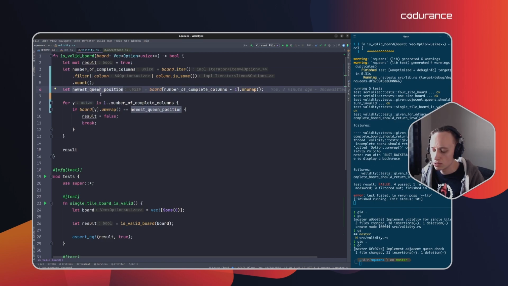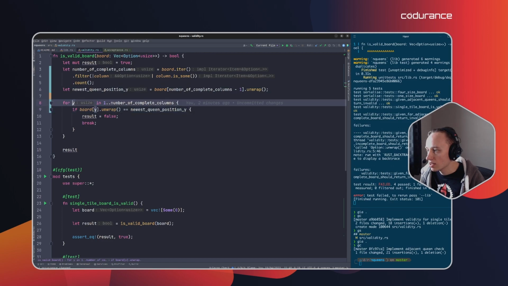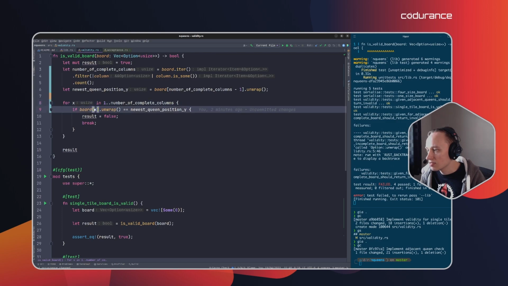And this newest queen position, I might specify that's the Y position. I'm realizing I might have gotten some of my variable names wrong before, actually, but too late now. Yeah, so if you think about it, the value that we're getting back out of this board variable is the Y position of the queen. So we're saying, okay, and that should actually be X, really. So, yeah, because we're going along like that. So this X value for the board, unwrap it and check that it looks valid to this.